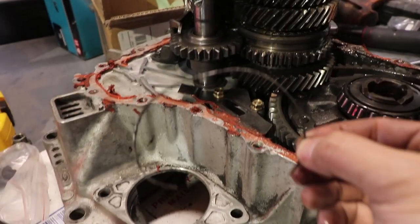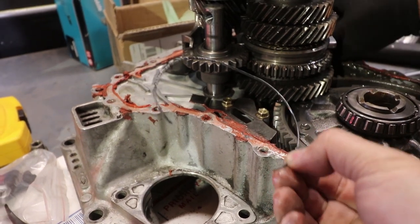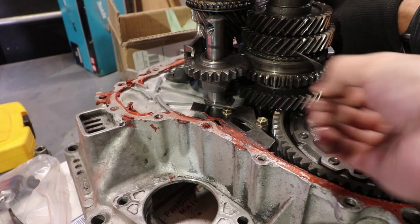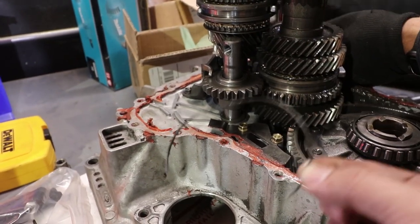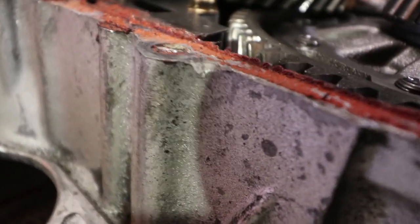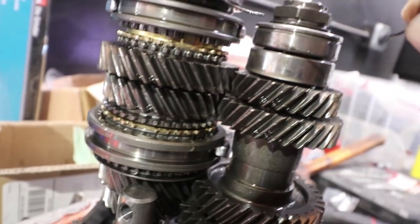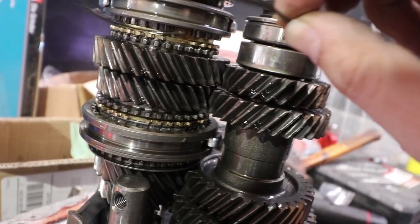All right, here you go. We found a spring. This spring is connected to the synchro, so you're going to have to find the missing spring. I think it's this one. It could be fifth. So you can see this. You see this little thing right there? Well, I believe it might be for fifth.